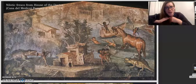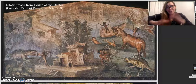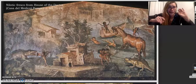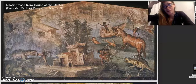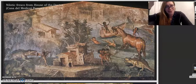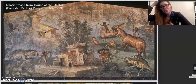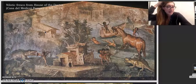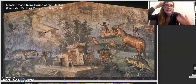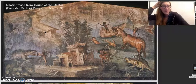It's a strange upside down world where sometimes the gods have animal heads and pharaohs in the Ptolemaic period marry their siblings, right? So it's like upside down world. Egypt, very strange to our Romans. Not to say that the Romans didn't do plenty of strange things on their own. But they did tend to use Egypt as a sort of sounding board, as a place where we could play out ideas of perversion in a safe and distant, not us, other location.